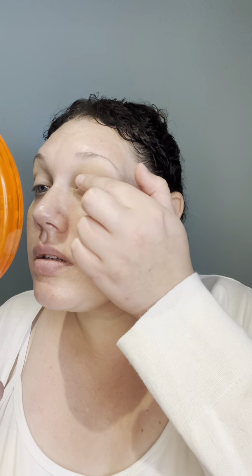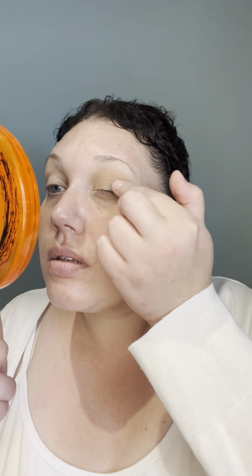Now I'm gonna go into this shade. Just kind of blending those together. Okay, so I'm going to finish my face and then I will show you how I finish the bottom lash line and wrap up the video.